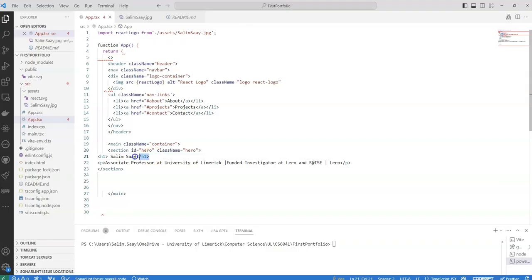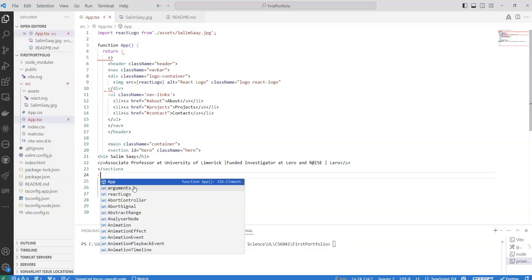This one is a big title, and then the others are like small sections, subsections. Okay, now I open another section.